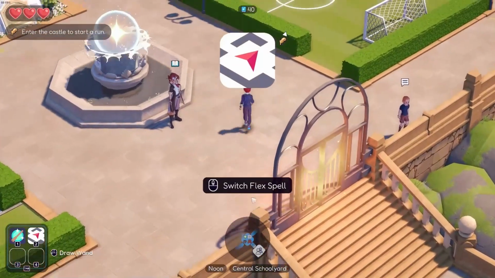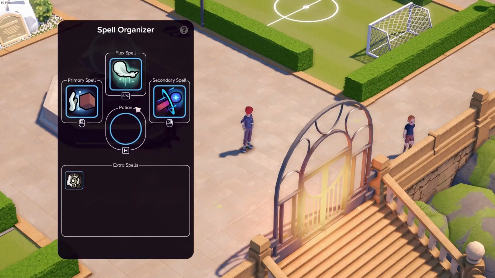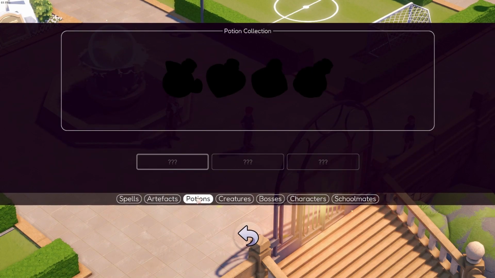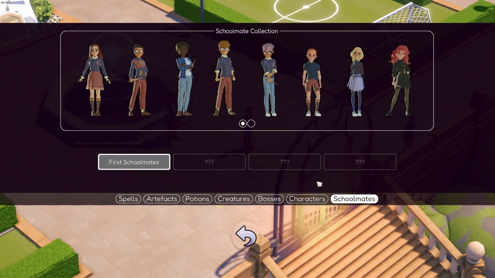Okay, I completed the first story act. I can switch my flex spell, so I can have levitate or I can have that one. I've also got a smartphone. Got a magic map, shows me where everything is. We've got a collector's guide. Looks like I've also got a bestiary. Got bosses, got characters I've met, and schoolmates.